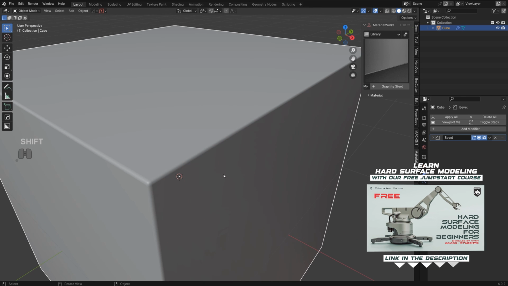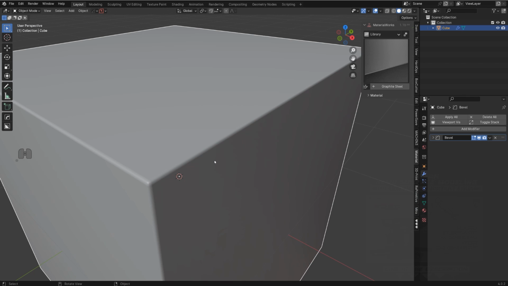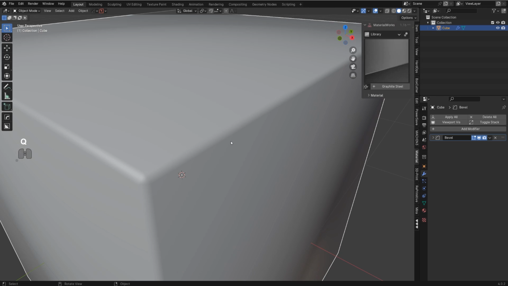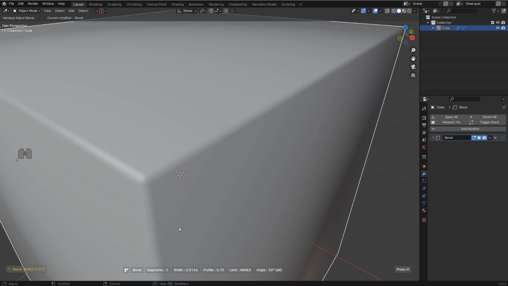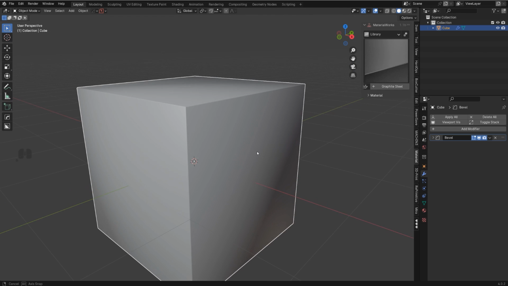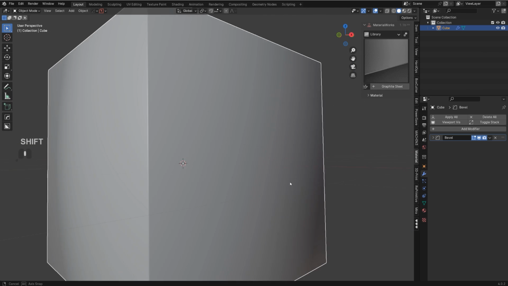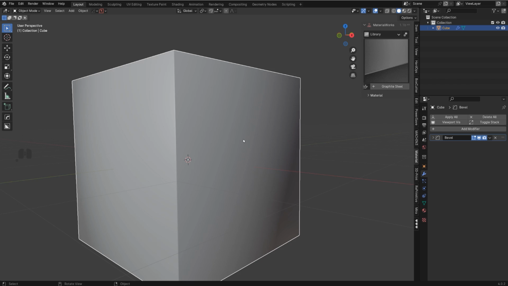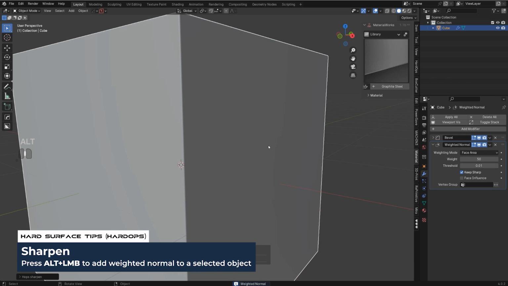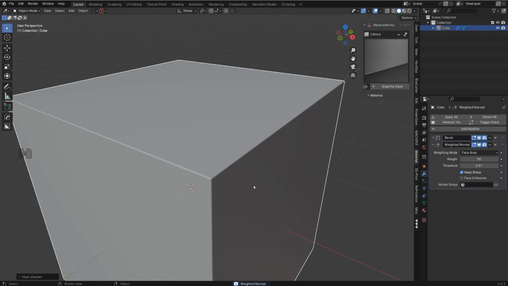Now, if you're running a game asset and you want to export it to a game engine, what you want to do instead is run something called a mid-poly bevel, which is a one segmented bevel. So scroll down to one segment. You can see here in the bottom, right here. So you're going to have a one segmented bevel, and then you need to add something called weighted normals to fix this shading, because you can see that now the shading is all messed up. So we need to basically Alt-click on Sharpen to add a weighted normal modifier to fix all these faces, and that's all you need.